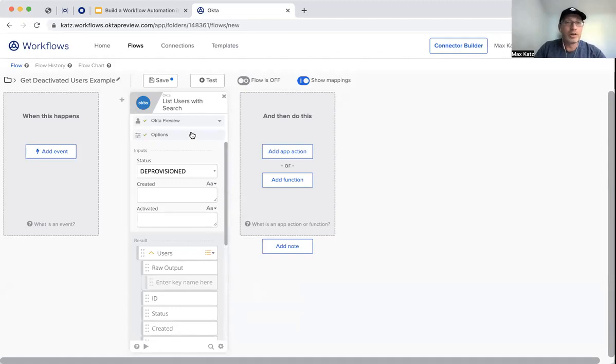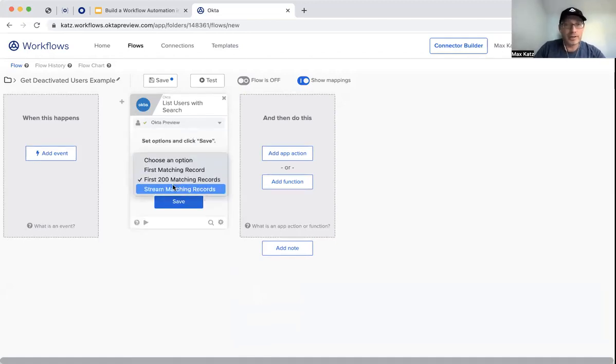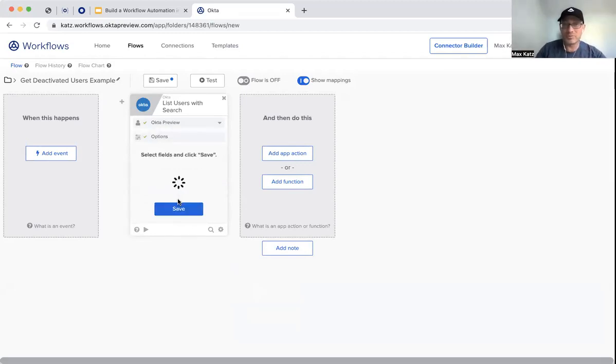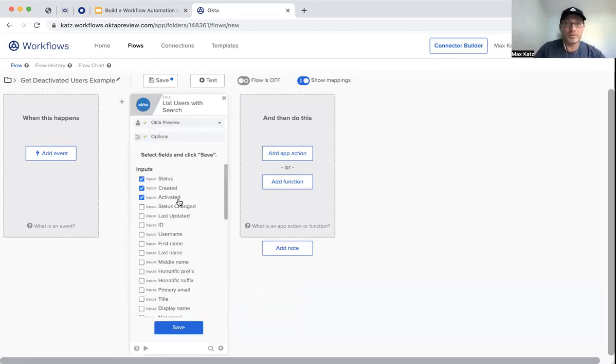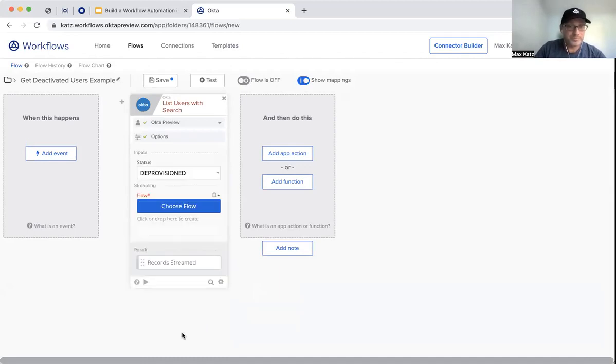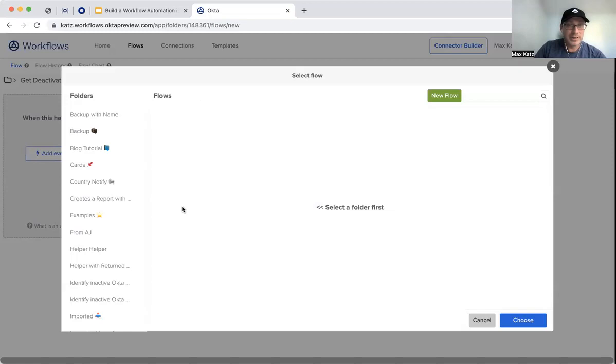Now, if I need to switch to streaming, then I can do this. And I already have the helper flow available, because if you don't set the helper flow, you won't be able to save. So we don't need to create, activate it. We don't need these inputs. Again, that's why I created the helper flow first.